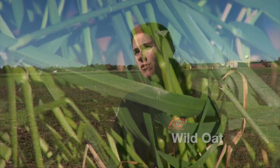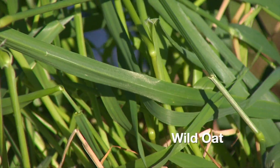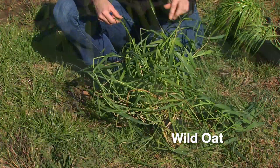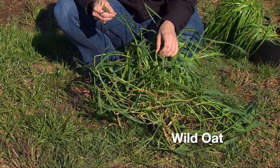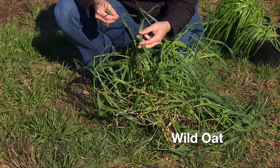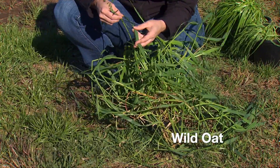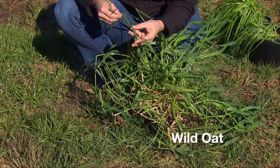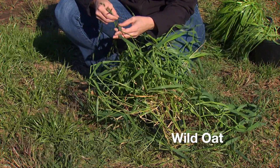For wild oat, it's going to look much more similar to wheat, but it's going to have a wider blade and also will have those auricles. This is wild oat, and we're showing it here today in a greenhouse pot because it's less common in the area, but you may see it in other parts of the state. Notice the leaf blades are much wider than what you would expect for wheat — that's a way you can identify it out in your field — but the color of the leaf and the structure of the plant is very similar to wheat, which makes it a challenge sometimes.